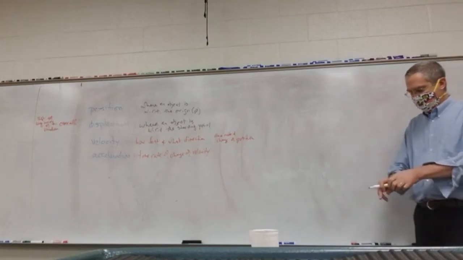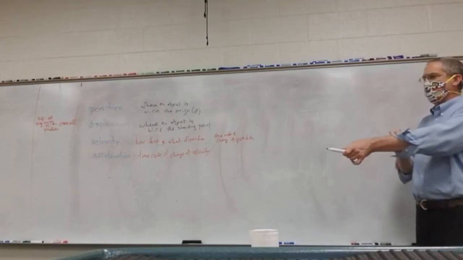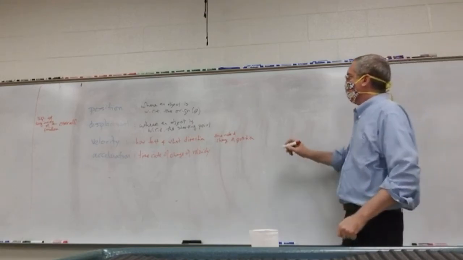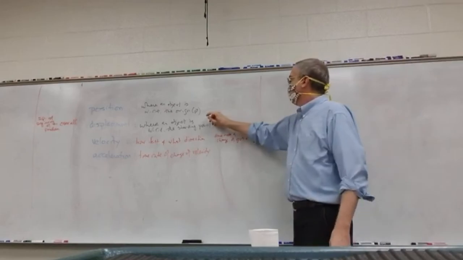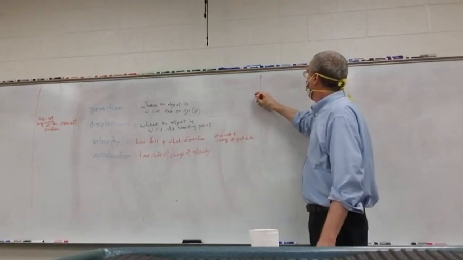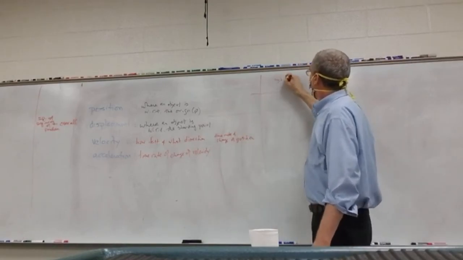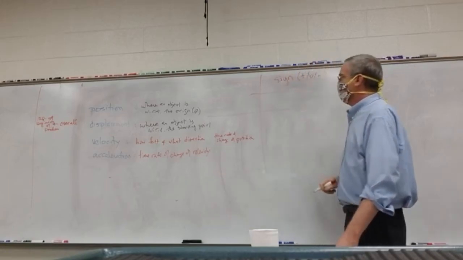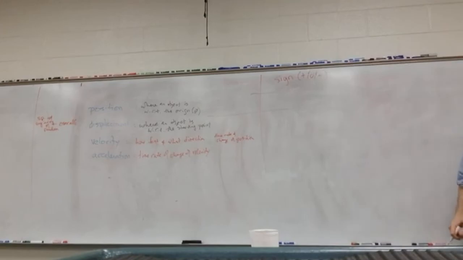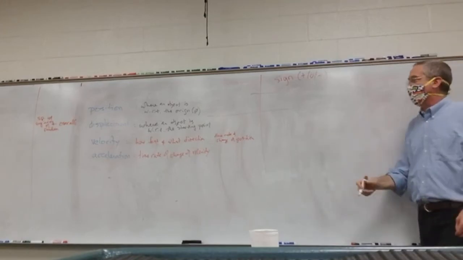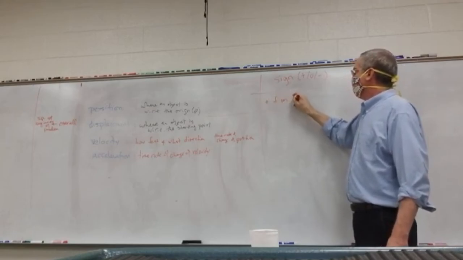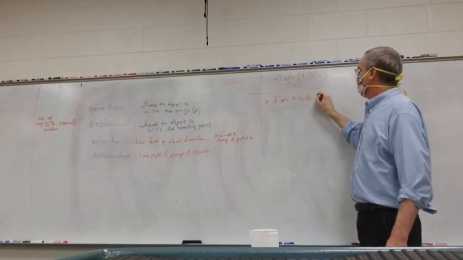So what I want us to concentrate on now is trying to figure out when is it positive, negative, or zero. So the sign, S-I-G-N, in other words, plus, 0, or negative. For position, it depends upon what side of the origin you're on. So it is positive if on positive side of the origin.